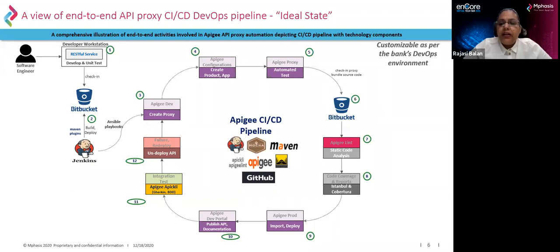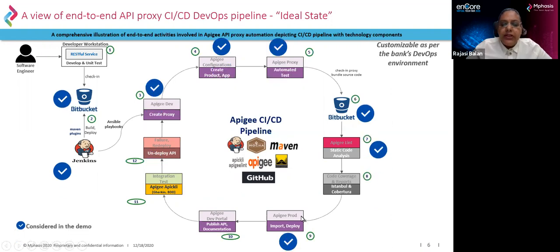We have then, you've done static code analysis, you can do code coverage and reports. So what parts of the proxy are actually, what parts of your service are actually getting invoked. That code coverage can be done using tools like Istanbul and Cobertura. And then we also have Apigee.